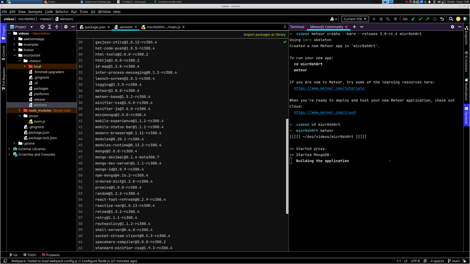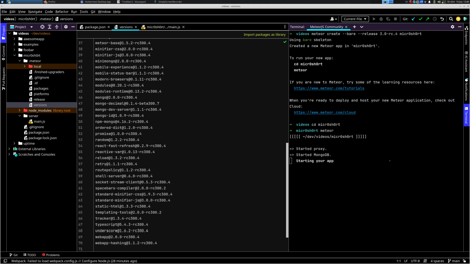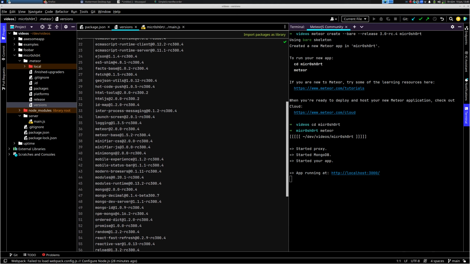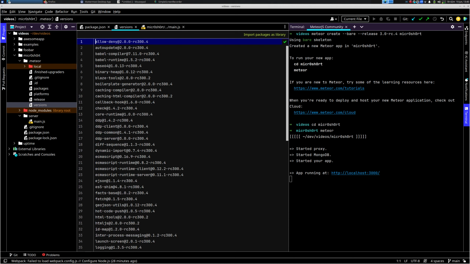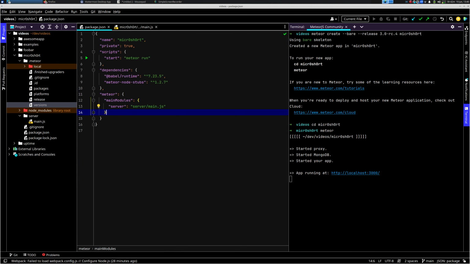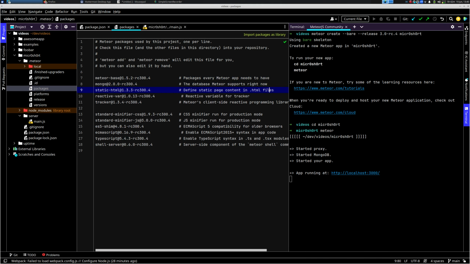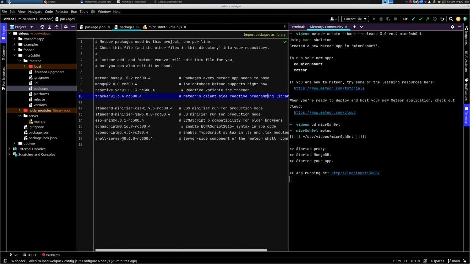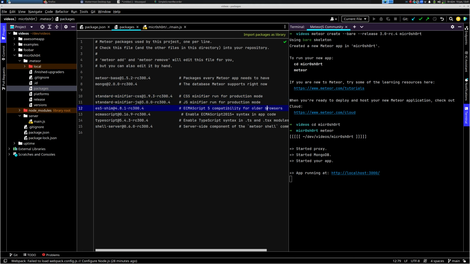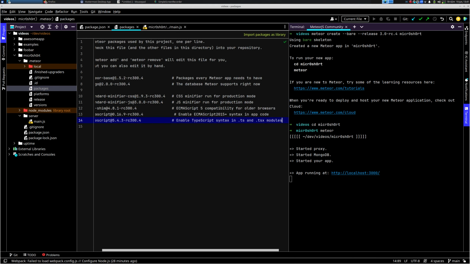And in the meantime, I'm going to check the versions here. So this is all the installed Meteor packages you have, and this is really the most minimal in order to run a Meteor project. And we could even shrink that down when we go to packages. There are lots of things we don't need here. We don't need the mobile experience. We don't need static HTML. I'm sure we currently don't need tracker and reactive variable. And we also don't need the shell server.